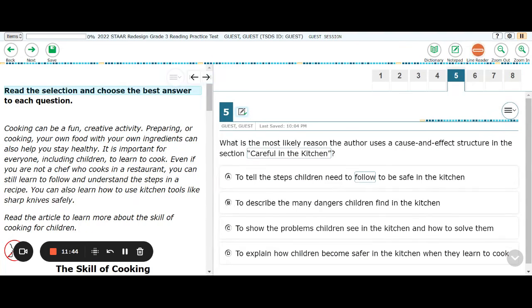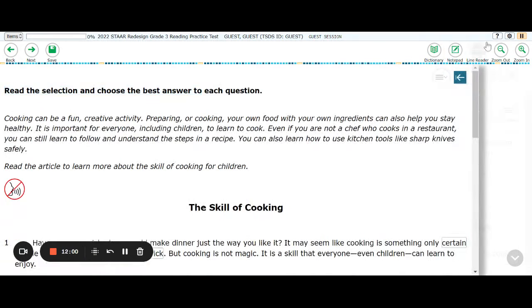I also really, really like the line reader. So the line reader just helps them stay on track with their reading, and it's really simple to use. So when they click it, it's automatically going to go to the very first line in the passage. And then they can just use their down arrow on their keyboard to go along as they're reading.